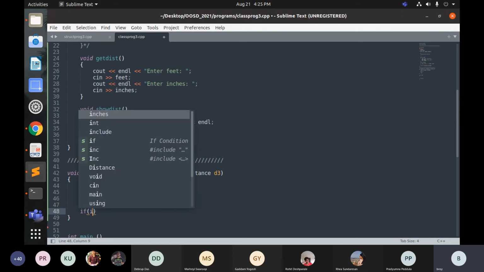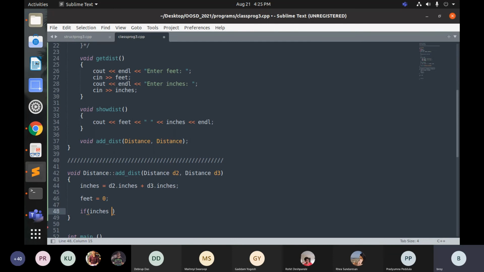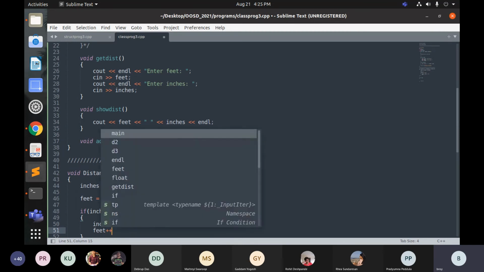So if inches is greater than or equal to 12, inches is equal to inches minus 12, and feet plus 1.